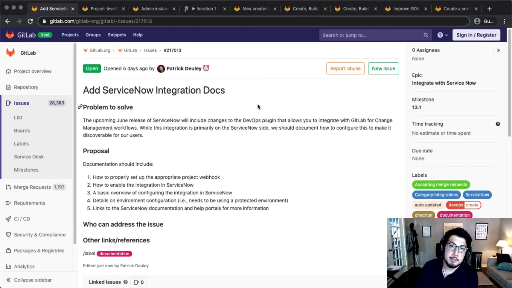But we need to make the documentation very clear for our users to make it easy for them to integrate appropriately, so it's working in the way they expect. So we'll be adding some docs that overview adding the webhook, where they would get that endpoint from ServiceNow, and then how you add it to a project, how you enable the integration on the ServiceNow side, how you configure it, and then some other hints and tips and tricks to make sure that you can get it set up correctly. We're really excited to have this integration added. It's been a big request for quite a while, and so it's been great working with them to get this up.